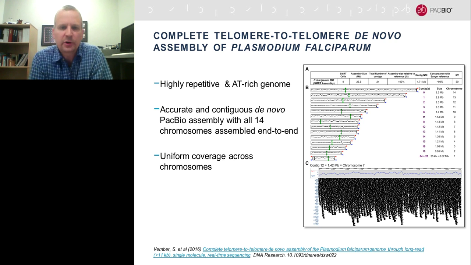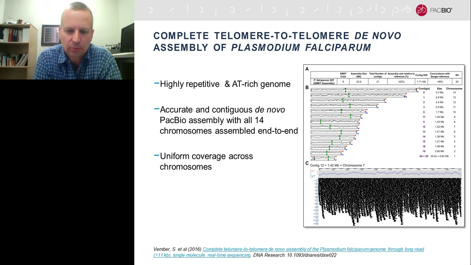So I want to spend just a couple words about eukaryotic microbes. Microbes in the largest sense of the definition are not just bacteria, but also microscopic eukaryotes. And so here's one example of Plasmodium falciparum, the malaria disease-causing agent. These are traditionally very difficult genomes to sequence because they're highly repetitive and extremely AT-rich. So conventional sequencing technologies are very challenged by this extreme skew of AT-rich sequence.